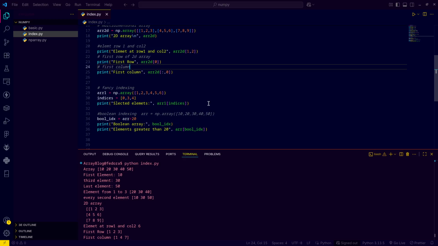And then we saw fancy indexing, that is basically selecting specific elements. Suppose you have non-continuous data and you want to select specific elements from the entire array. So you can use fancy indexing and Boolean indexing. Suppose you want to filter an array based on a condition. You have 1,000 values and you want only the numbers divisible by 20, or divisible by 100. So you can apply a condition and you can get those values, right?